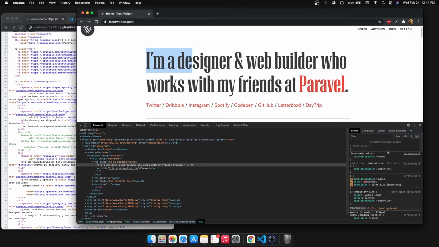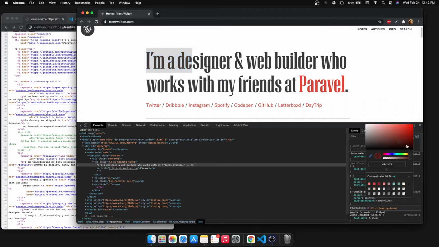Over here we can see some of the CSS for what we've inspected, this word Paravel. Some of the things you would do with CSS are like the font, the color, stuff like that. And you can select color, and we can actually change that color. I don't know, black? Let's just change that color to black. Oh, it's not changing. Okay, I'll change it this way.